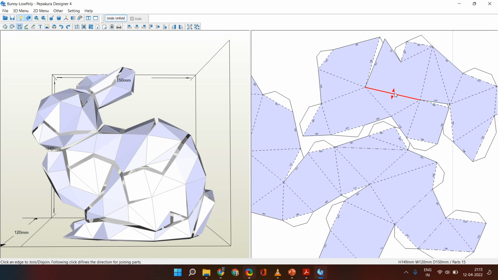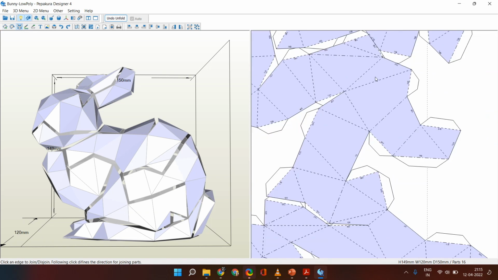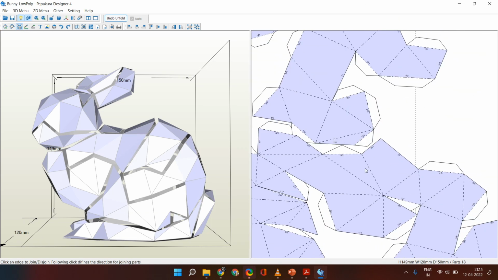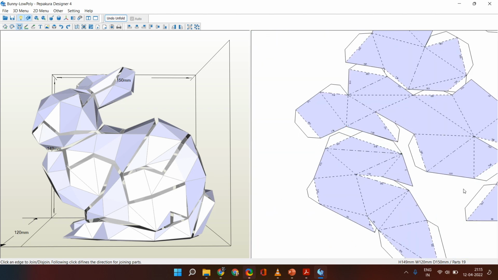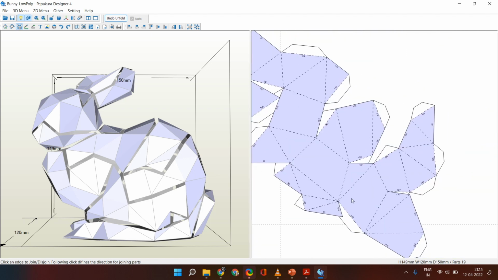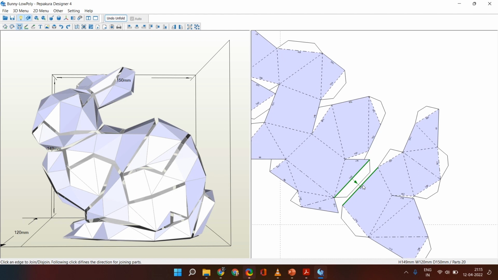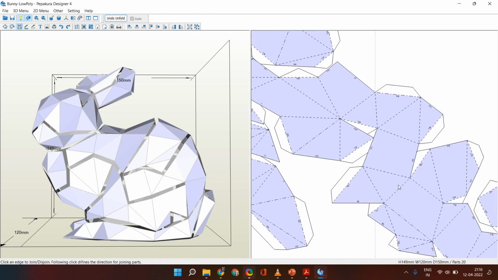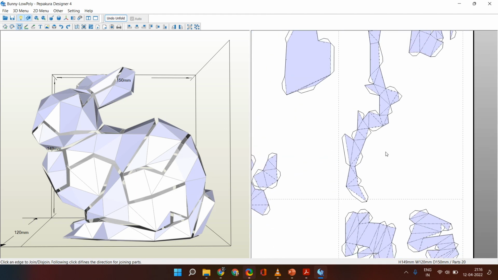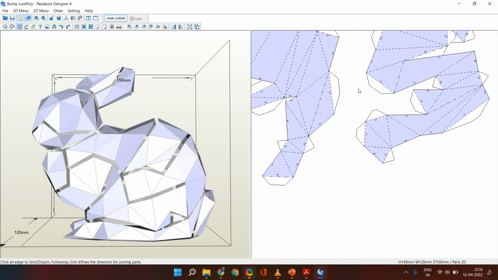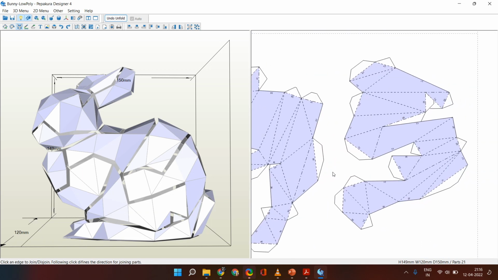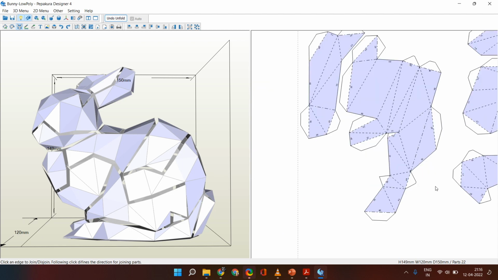Once you are in the join and disjoin mode, on whatever edge you are going to click, if it is connected, then it is going to separate. If it is not connected, then it will connect to the corresponding edge also. So that's the join and disjoin utility that you can utilize. When this utility is enabled, every time your mouse pointer goes over an edge, the edge will get highlighted either green or red.